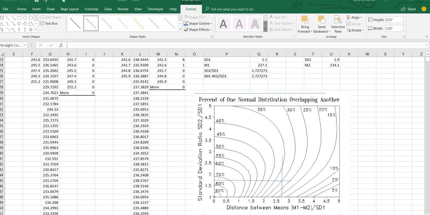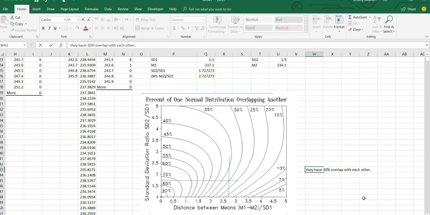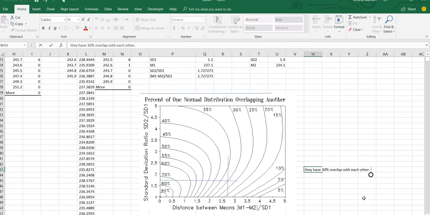Now to confirm with our answer about whether these measurements are the same, we can conclude that they have a 30% overlap with each other. So our final answer would be they overlap. And now we have answered both of our questions.